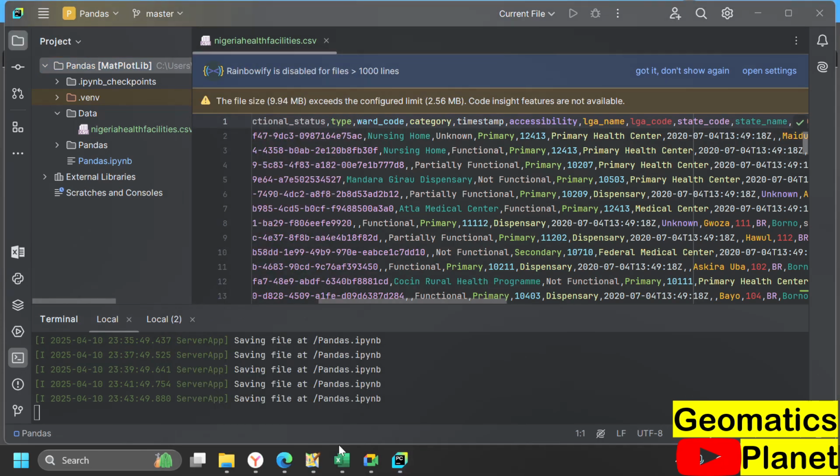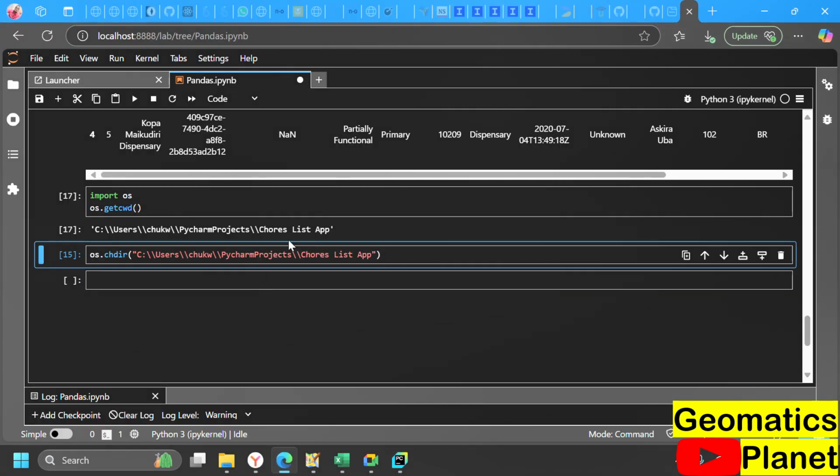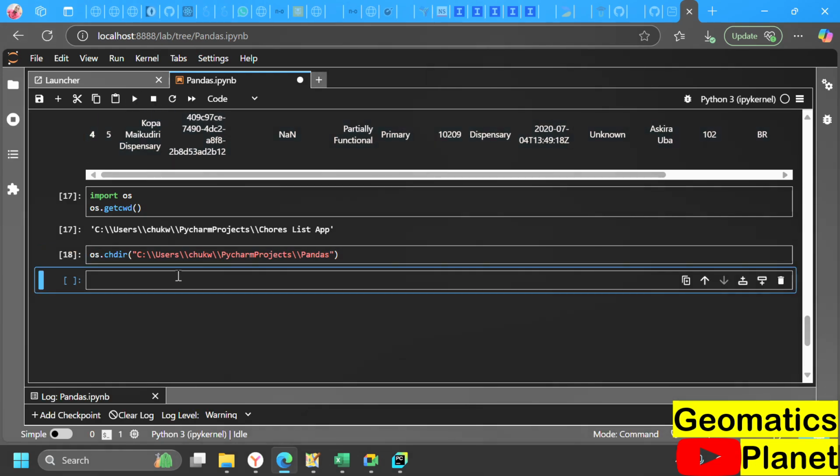So you come back here to that particular place and replace this. For me, I'm working in pandas. Since I've found that this is where I am, I can copy this directory from the beginning, the one that shows me the current working directory. I'll copy it, go here, and edit it. I will paste it, and what is remaining here, because mine has pandas, I'm going to put pandas, because that's where I am. Then I run it again, and when you run it, it is correct.